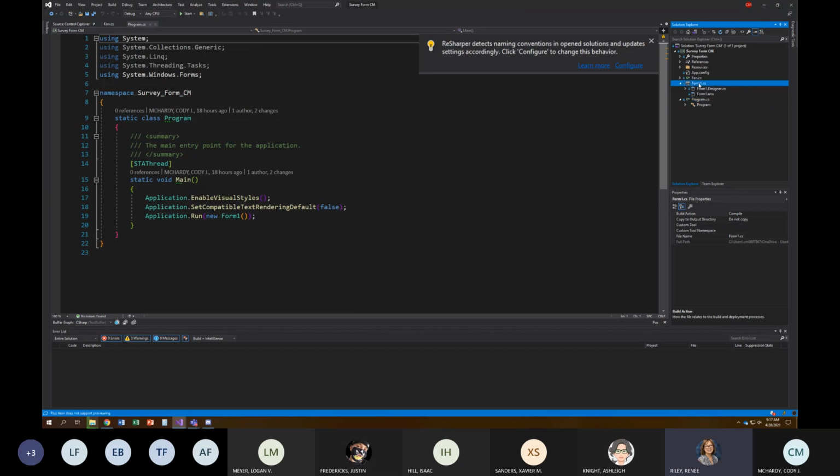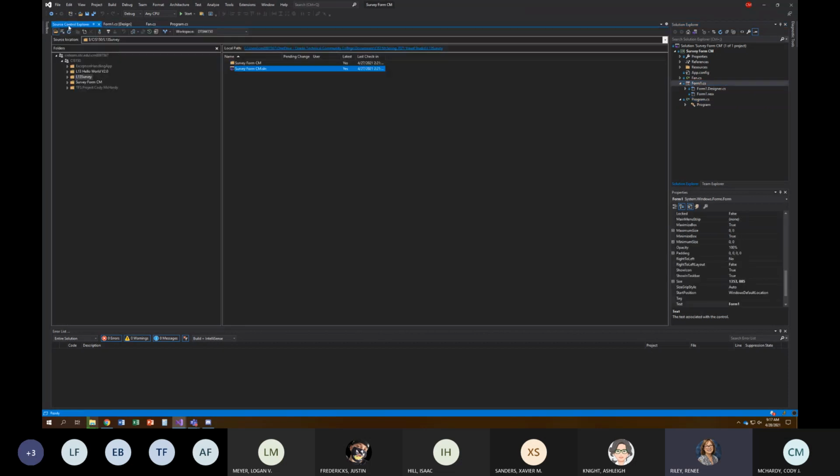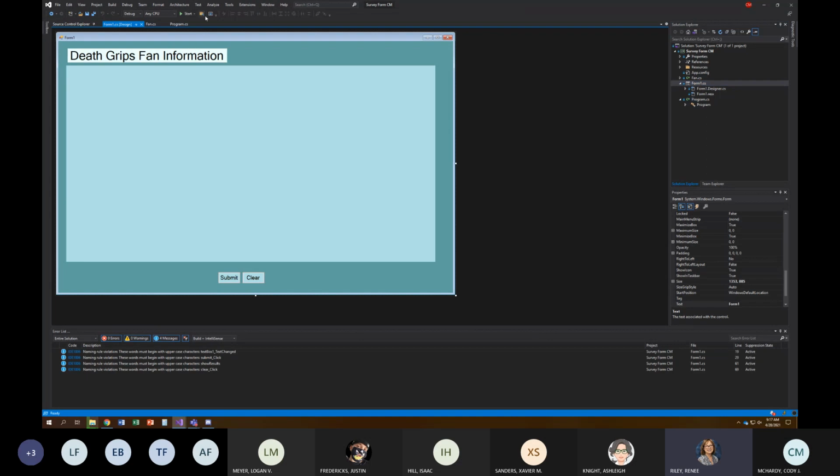That'll open up the Form Designer. That's the designer. And then you can say view code, or just double click on a spot in it.